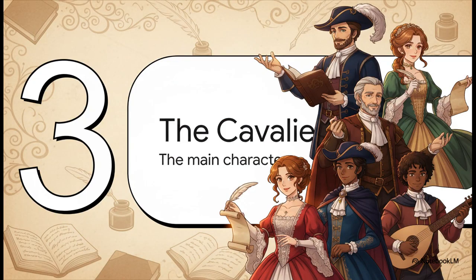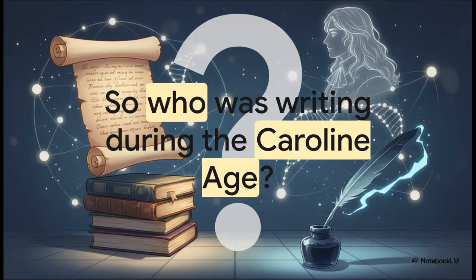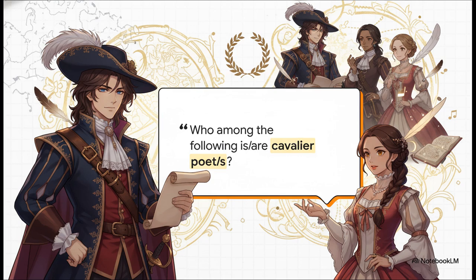Okay, so we've got our time period, we've got the setting for our story. But a story is nothing without its characters, right? Who were the writers, the poets, the key figures who are actually defining the literature of the Caroline Age? Well, it's time to go back to our evidence. That exam paper has to hold a clue about the main literary movement of this time. We're looking for a name, a group, maybe a school of thought, anything that can tell us who the big players were. What's our next lead? Bingo! Question 85 gives us our next critical piece of evidence. And it doesn't just give us names, it gives us a name for the whole group, the Cavalier poets.